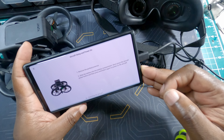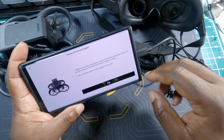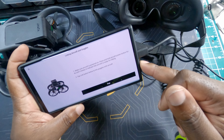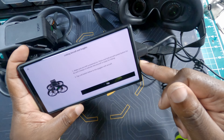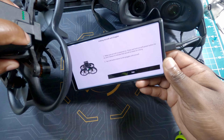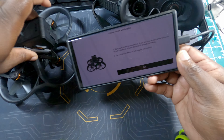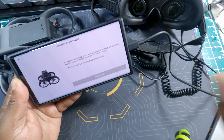The app says it's unable to connect to the aircraft, so we click on that. It says: 'Make sure aircraft is powered on — press and hold the aircraft power button for four seconds until it beeps to indicate the aircraft is ready for linking.' So we hold for four seconds — one, two, three, four — we got the beep, then let go and tap Pair.